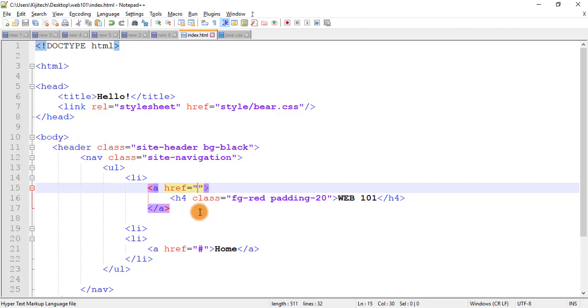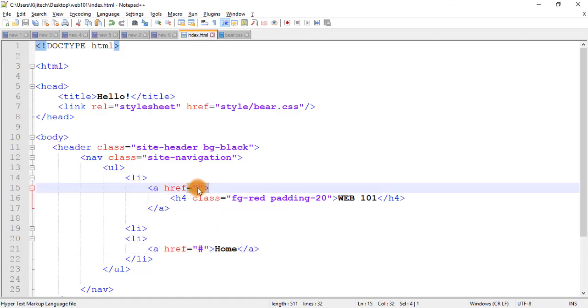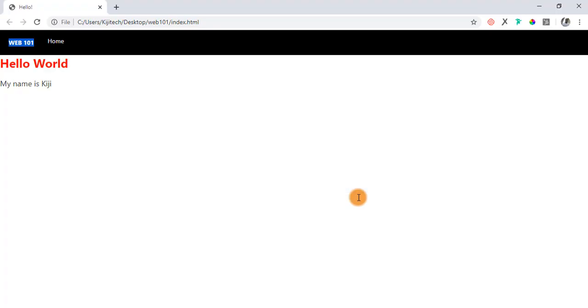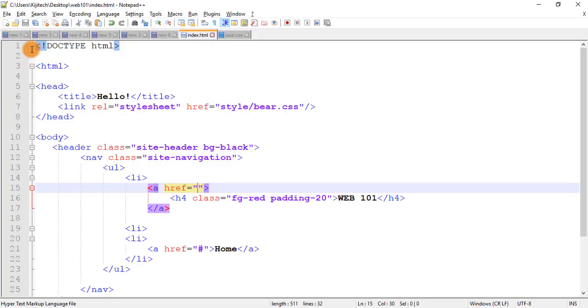If we put a hash inside here, it's not going anywhere, just the hash. But here, you're telling your browser that it is still the same file. So when I click the web101, it will refresh. You can see web101 is refreshing our page.